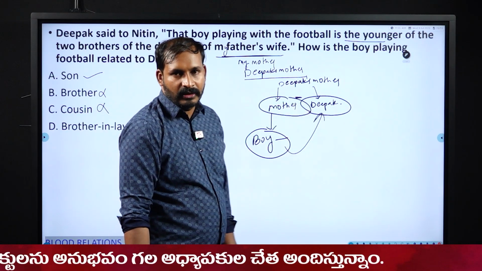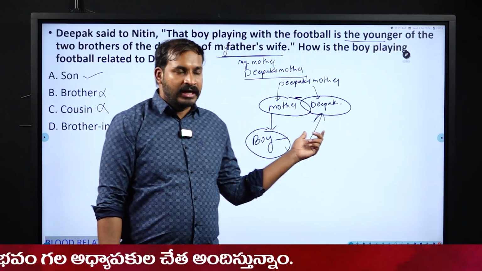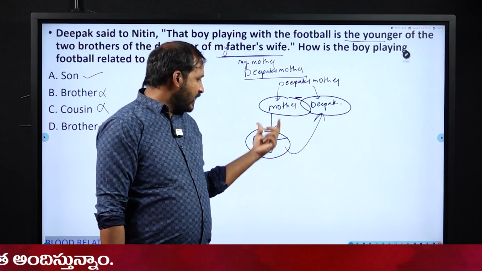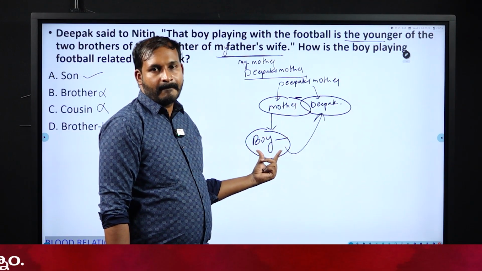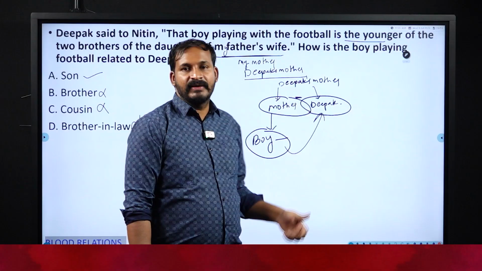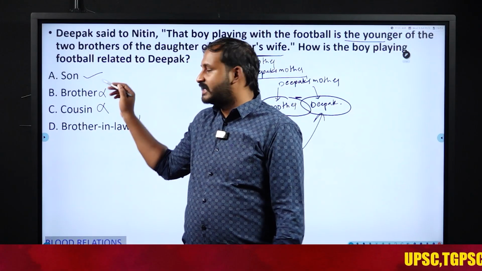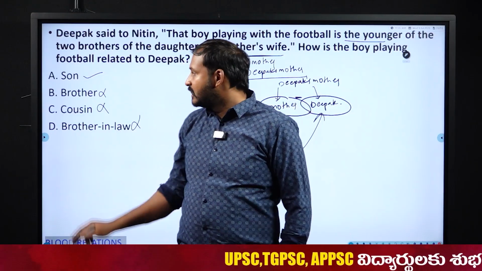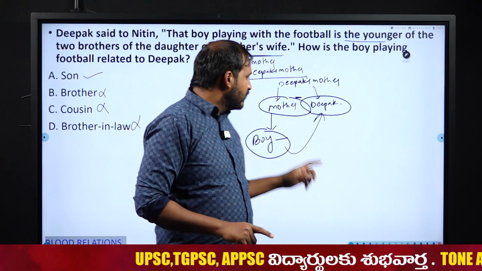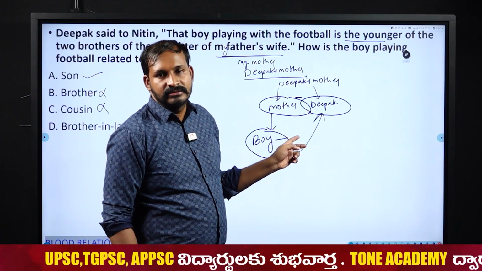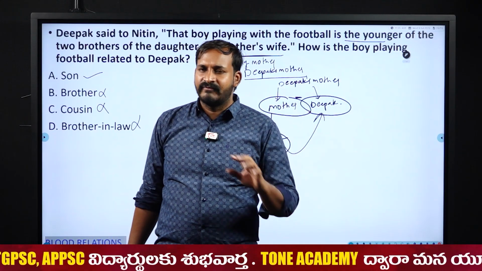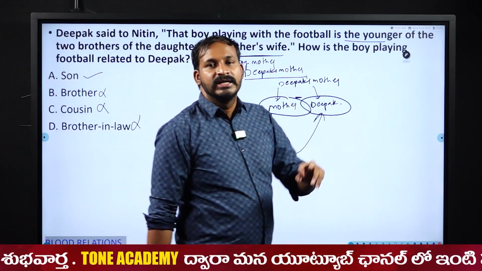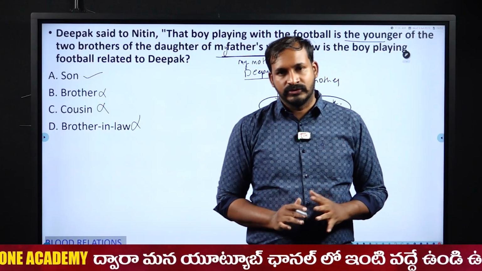She is the mother of that boy. Deepak is female here. Understood? Deepak's mother's daughter, one lady, and her son is who? That boy. Okay, that means indirectly Deepak will be fitted in that position and our answer here becomes son. Understood, students? Why? Because there is only one answer which is related to the next generation. So here generation is very, very important. Finding the answer is secondary. First identify the generation. Based on that generation also, sometimes we might change our logic or our approach.